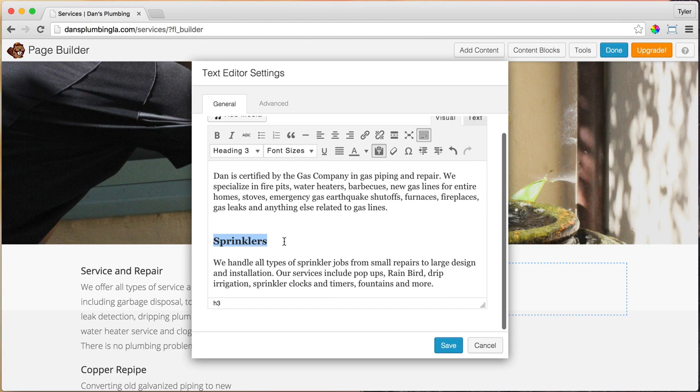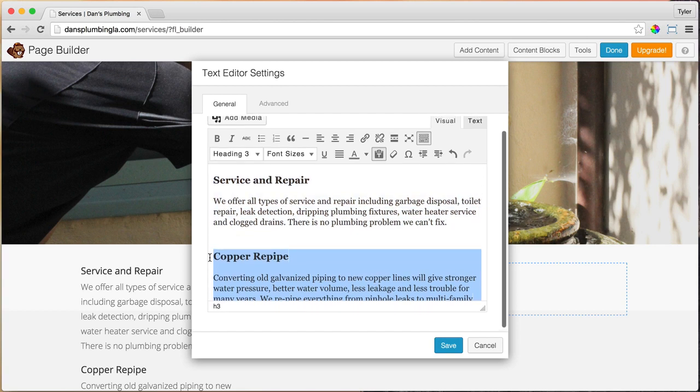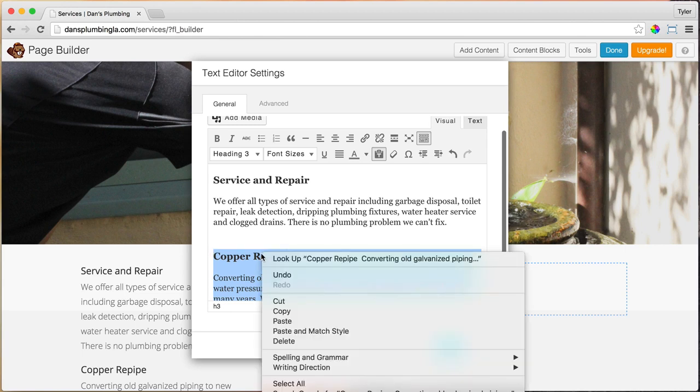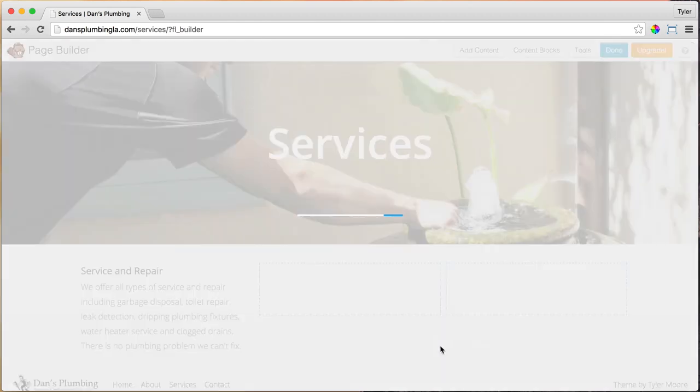All right, once we do that, then we are going to copy by click, hold, and drag everything except for the first one. And then we're going to press either Command X if you're on a Mac or Control X if you're on a PC just to cut it. Or of course you could right click and press cut. All right, and get rid of any of the spacing and press save.